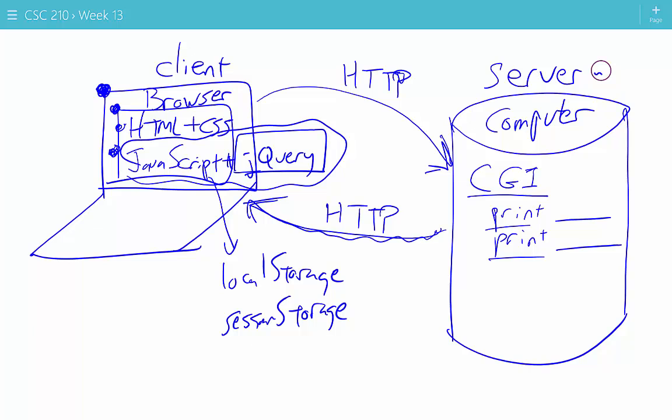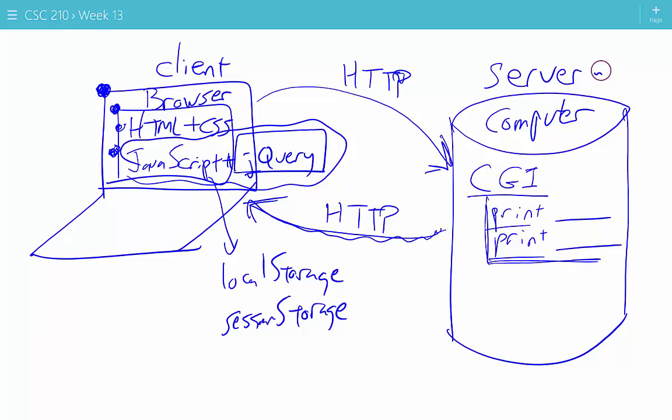And it's up to the browser to interpret what you printed. So you remember you have this HTTP header you have to print out that tells you the type, and you don't forget the new line or else your thing crashes. And then you print out the contents of your HTML. Or if you want to print JSON data, you print a string that's the JSON data, and you send it back. All it is is just printing.